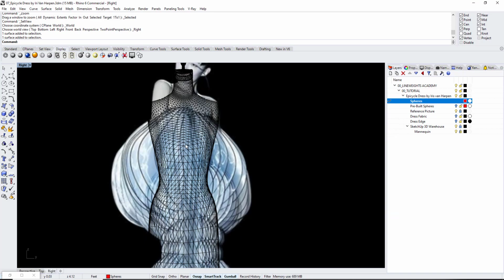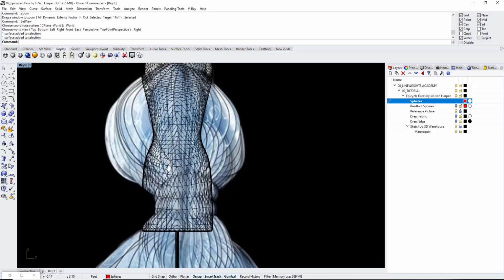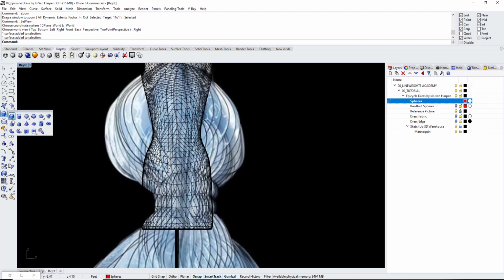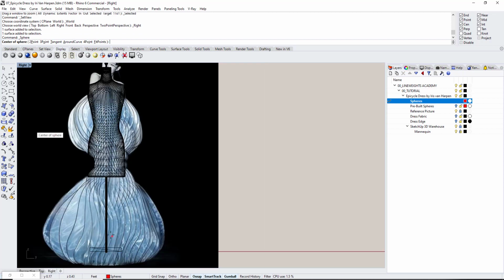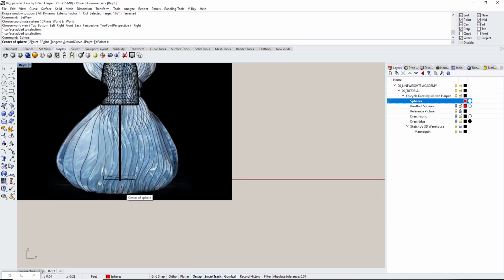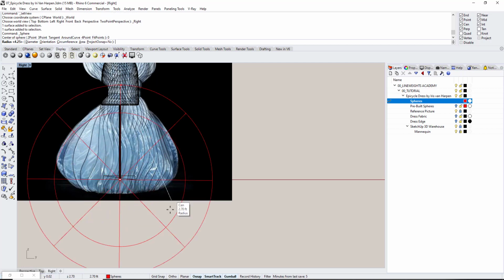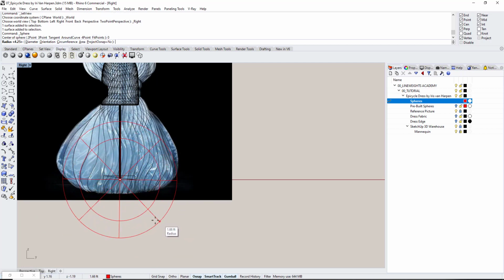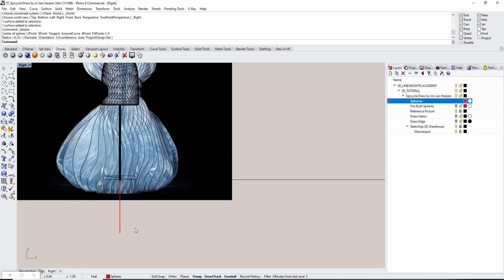Now, before we even jump into Grasshopper, it's important to get these volumes in here. So I'm going to start with a primitive, this sphere. The center of the sphere could be the origin. Here's something you want to be careful of when you're drawing a sphere. Even if you get the radius right, you don't just want to click. You see how as I move my mouse, this thing rotates. You want to make sure that this is locked in one of those directions. It doesn't really matter what size you draw it at, and I'll show you why.